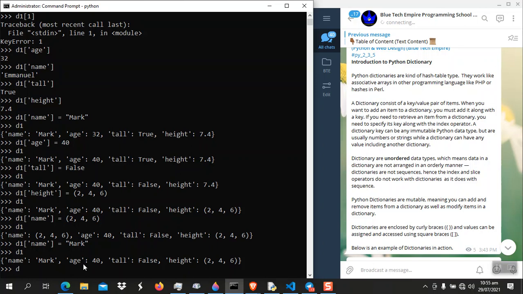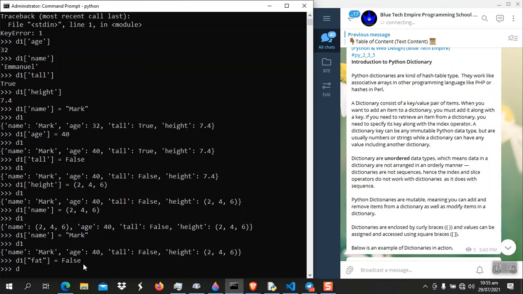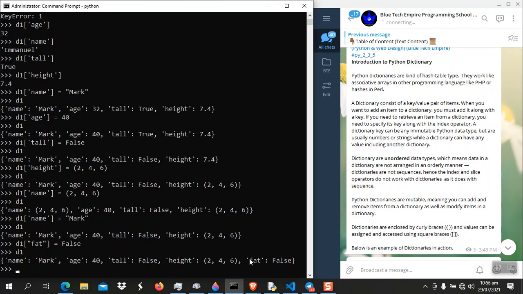So let's just add D1, and we have a key called fat. Now fat does not exist in D1, so a new key value pair will be created. Fat, let's say it's false. Let's check D1 now. Now D1 has a key called fat. Let's move on to say level, and it's at level 10. We can say D1 level equals 10.